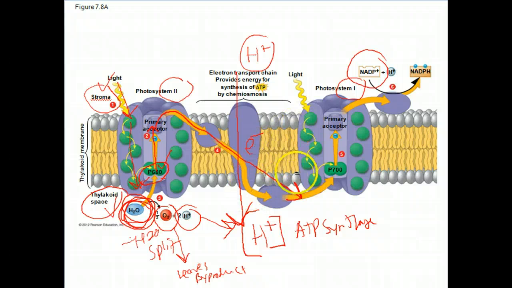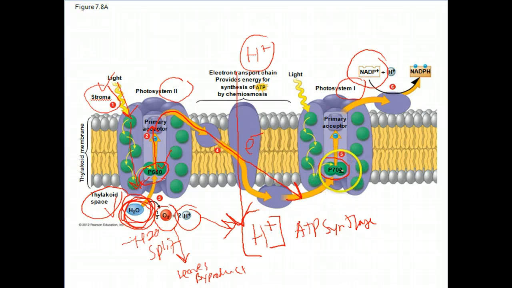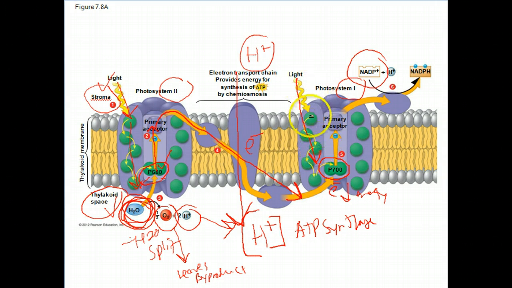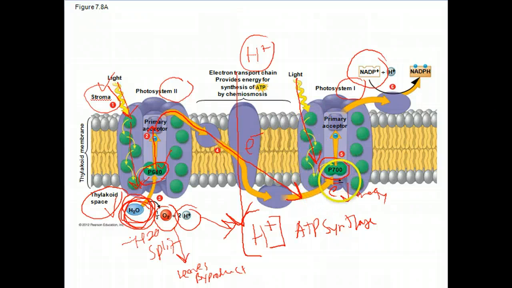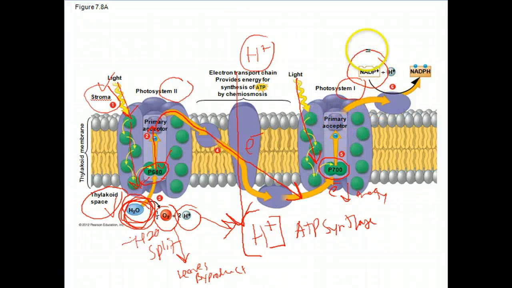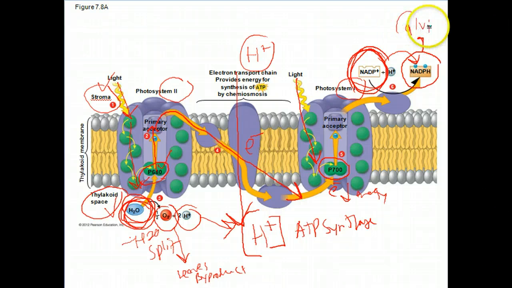That's the really important part of this process. The electrons that were passed down the electron transport chain are sent into the P700 position. When they arrive at P700, the electrons are lower energy, and they're basically recharged by the second photosystem through the same excitation process. Light comes in, excites the chlorophyll molecules, and recharges these electrons. The primary acceptor takes them and loads them onto NADP+, so NADP+ is reduced, creating NADPH. NADPH is going to go to the Calvin cycle, which we'll talk about in the next screencast.